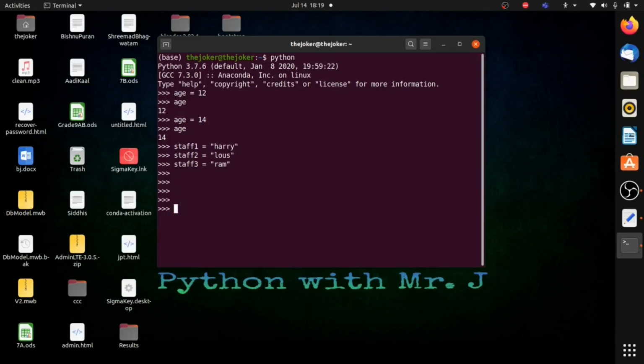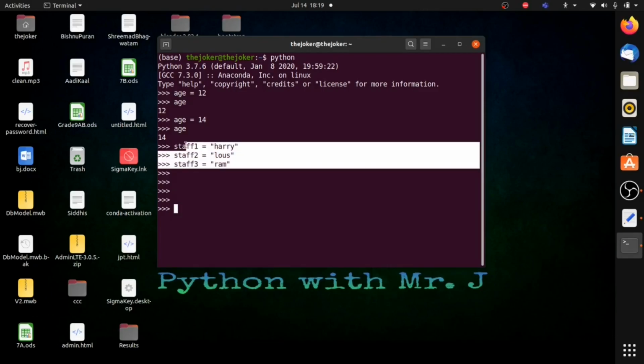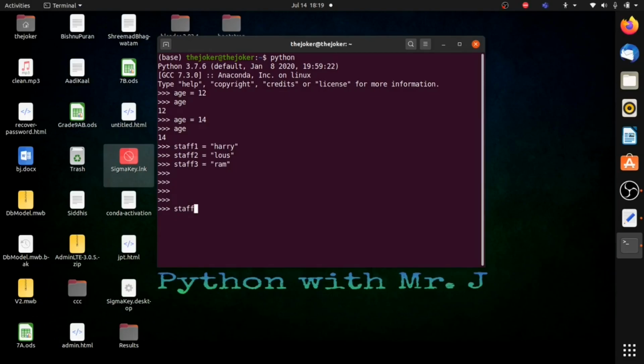So what if I tell you that in a single line in Python we can write the declaration of variables and assign them values as well, like staff1 comma staff2 comma staff3 comma staff4 equals Harry comma Louis comma Ram comma Krishna.